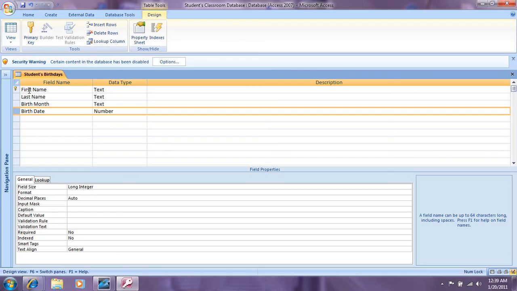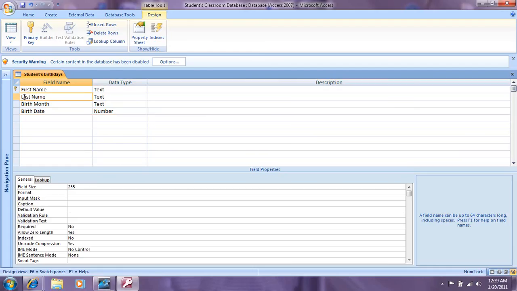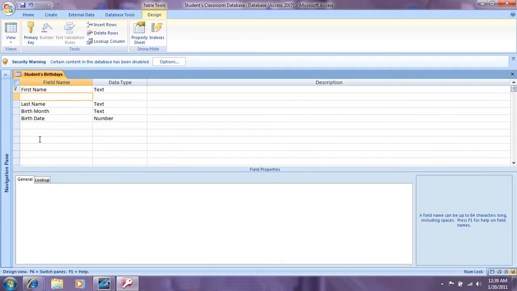Let's say, boys and girls, we want to put a new field in between a field that we've already created. Okay, so all we have to do, boys and girls, is right click that field, and we want to insert a row. So now we've made a place for a new field.